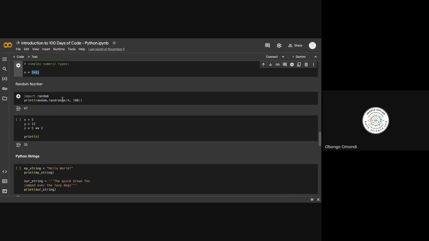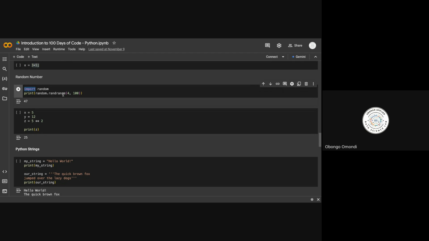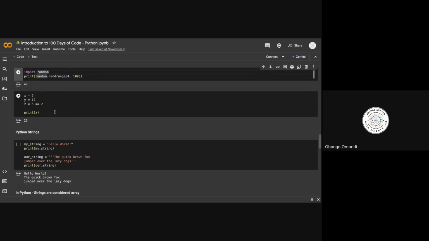We mentioned the idea of the random library within Python. I also discussed a little bit about what libraries are and why we use the keyword import. We saw how, for example, to generate random numbers between 1 and 200 or 4 and 100, whatever range you want, and how that is done using the random library. I also showed some arithmetic functions, or mathematical functions, with variables.